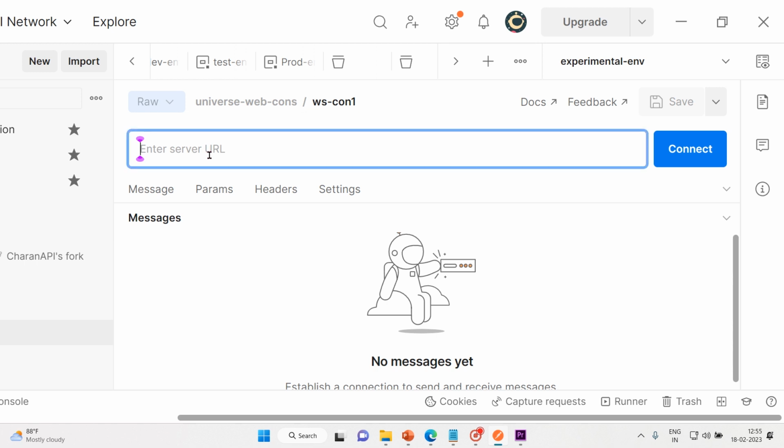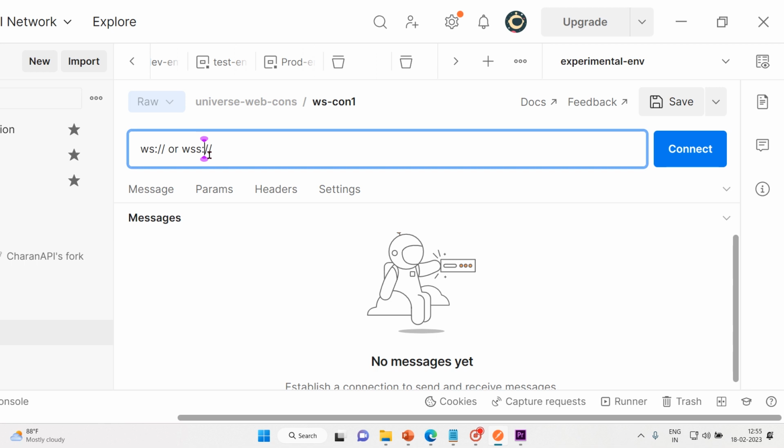So I have to type ws, or else we can go with wss. Both are possible: WS stands for WebSocket, and the additional S in WSS is like the S in HTTPS, which means a secure WebSocket connection, whereas WS is insecure.